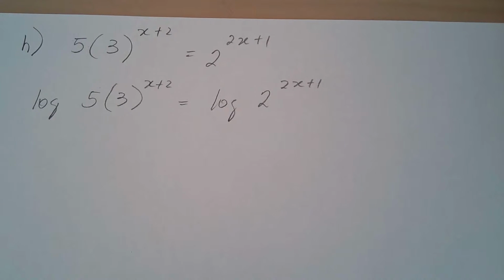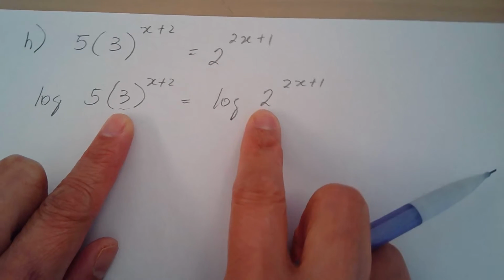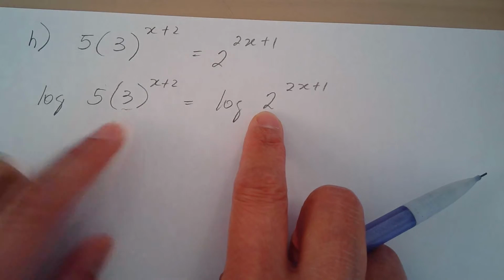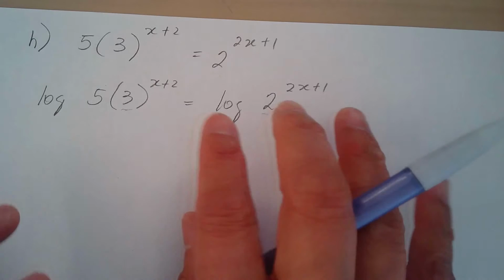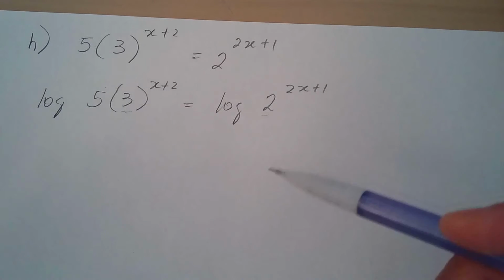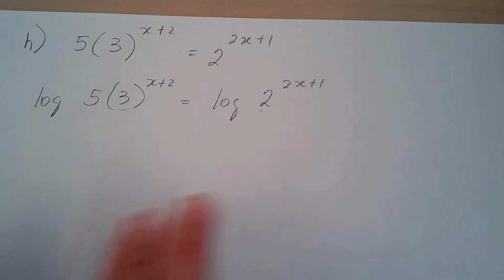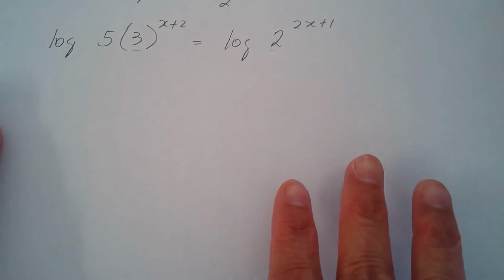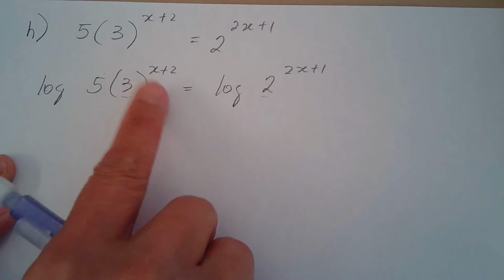Now, what I'm gonna do here, because I have two different bases in here, I have a log with a base of 3 and a base of 2. So instead of working under base 3 or base 2, which would mean a lot of change of bases later on, here I'm just gonna take the log and it's just gonna be base 10. Okay, so we'll see what happens there.